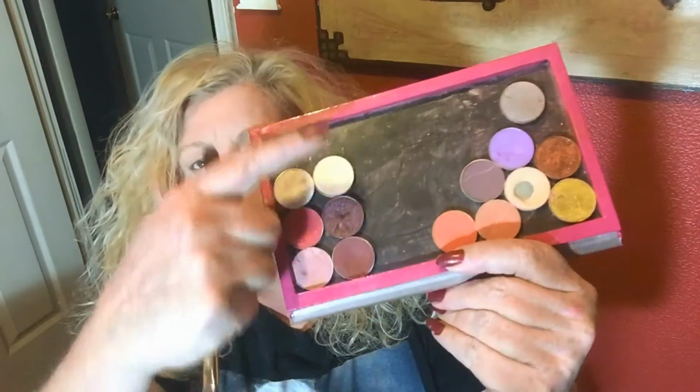Oh, you have your Peach Smoothie on. We got this going on. I hope it's angled correctly as best we can. All right, so the first thing we're going to do, take this. Okay, so this right here is the palette we're going to use other than directly on the lid. So we're going to go in and start with Cupcake. Just so you know, Cupcake's this one right there, and that's like a light pink.